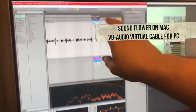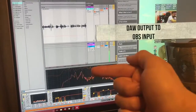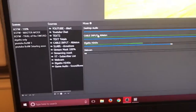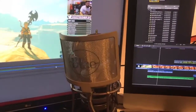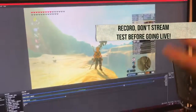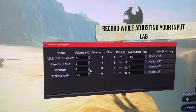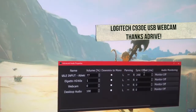Instead of outputting to speakers or a Bluetooth device, the virtual audio cable routes the audio back into the computer itself, and then a piece of software captures that input to the output. In OBS I'm setting my cable input — you can see the levels look nice even from far away, and when I'm right on the microphone it goes all the way up but we're still not getting distortion. Record, record, record — don't live stream, record test files first. Make sure it looks and sounds perfect. If you have a video/audio sync issue, the OBS mixer lets you add a millisecond delay — my audio input was actually 200 milliseconds faster than my webcam, so I added a delay to compensate.